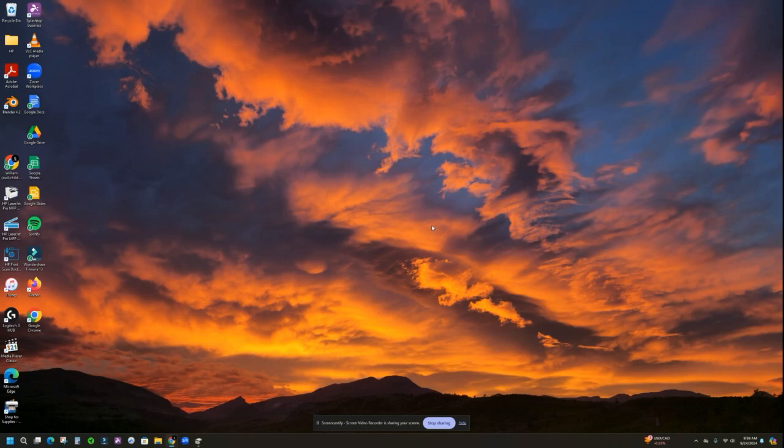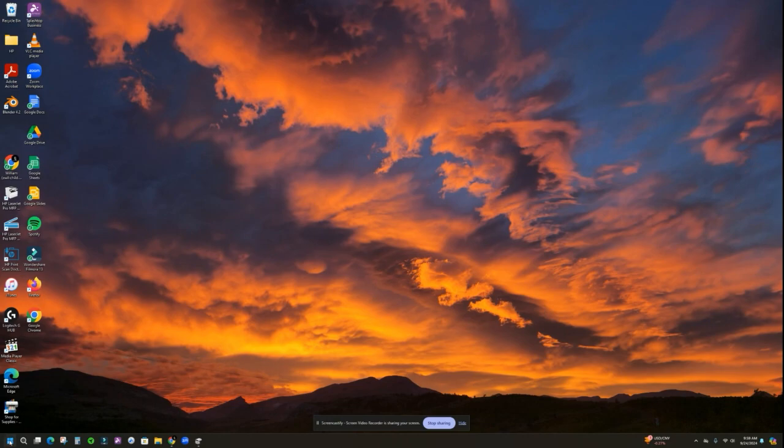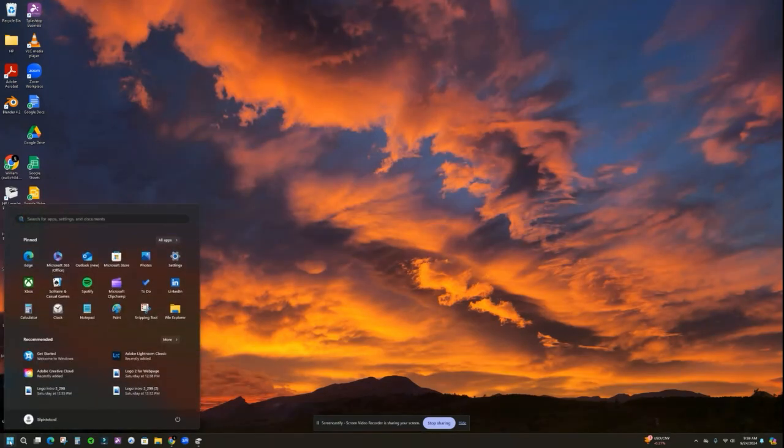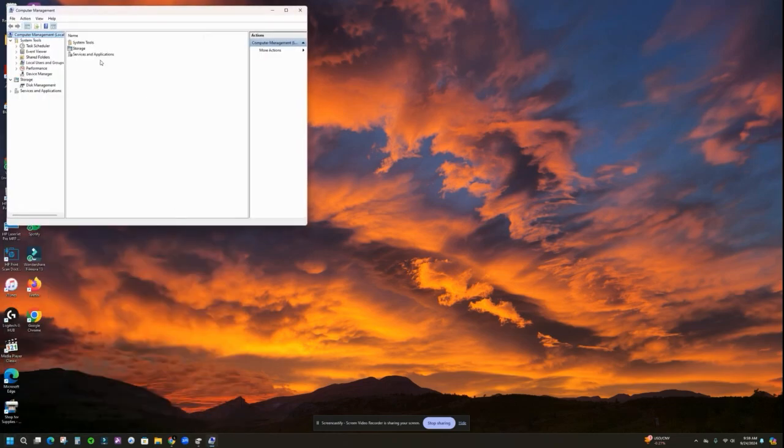So what I want to do is right click on the start menu in Windows 11 and select either one, disk management or computer management. In Windows 10, you're going to click on the start menu, regular click, and just type computer management. You'll see computer management show up. You want to click on open and double click on disk management. It's going to take a few seconds to load the disk configuration information.